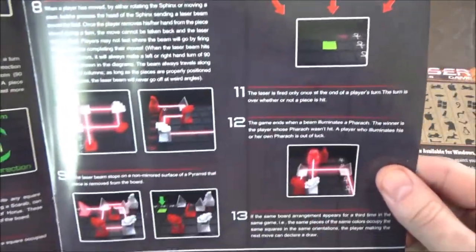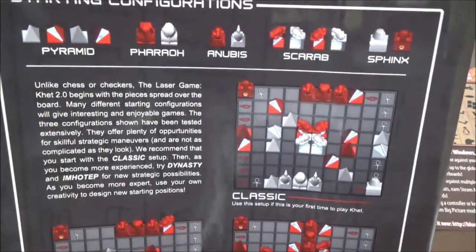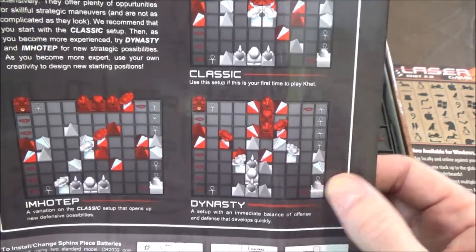And the basic instructions of how to play. It's not a super complicated game. And then we have our setups on the back here. Same three setups that came with the original game, slightly modified for the fact that the laser now takes up a space.